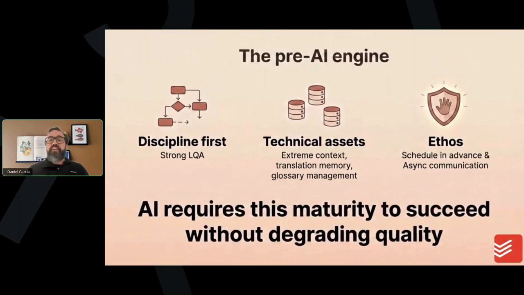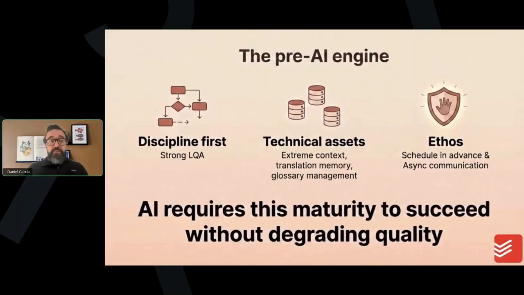Glossary management, translation memory discipline, and we also started something that I feel was very important: to protect the focus of the translators. It's part of the ethos of Doist, which is async communication and scheduling in advance. Referring to my translator mindset, I realized that we needed to structure and assign the work to the translators in advance, minimizing last-minute and day-to-day requests, protecting the translators' focus, thinking of them as having their own clients, so they knew the work in advance. That was very important because that ultimately gives quality to the localization.